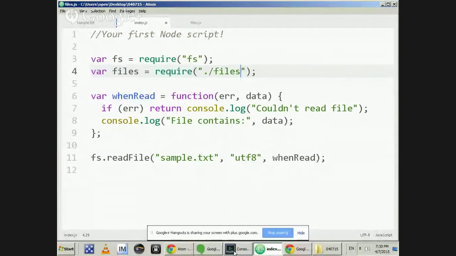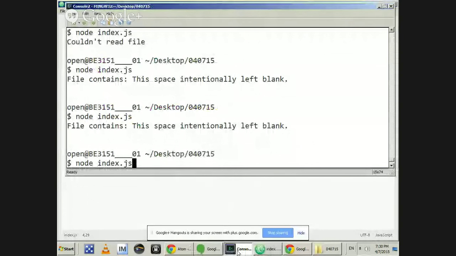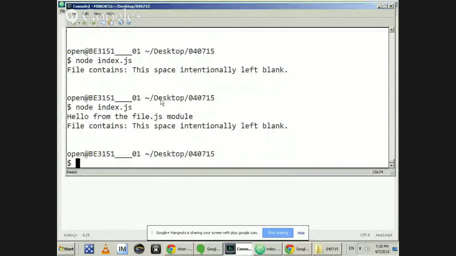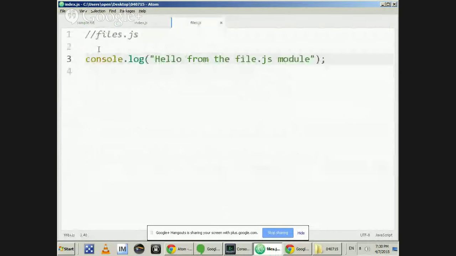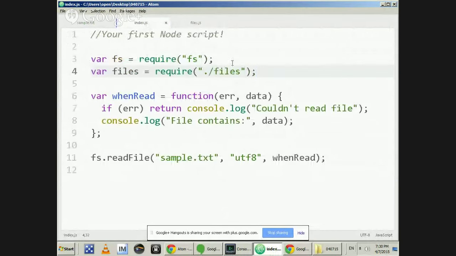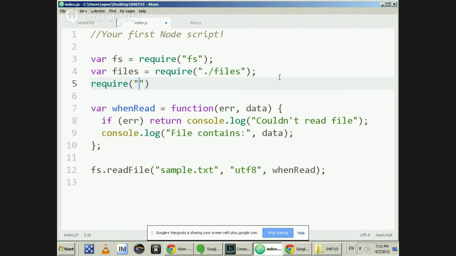All right. Once you've done that, when we run node index.js, you should see first thing, hello from the files.js module, meaning that now that module has been included, right? Because it loaded and it ran everything that was in here. When you require a module, the first time it runs that module, and then it stores it in memory. So actually we can now require it as many times as we want to. Don't do this, I'm just demonstrating. But if we were to require ./files like 4 more times, right?